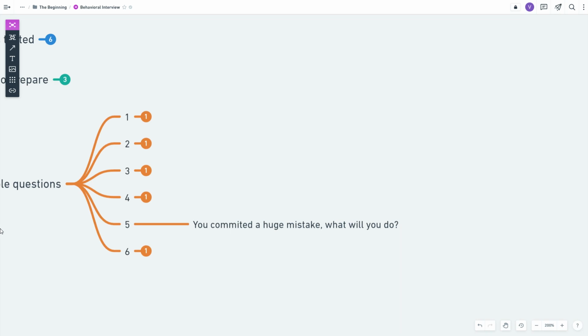So what you will do in this case is, of course, reach out to everybody, especially the important members of the team, and tell them that this mistake has been made and we have to refactor it immediately. When they say a huge mistake, you have to mention a huge mistake, and then you can say that you will make sure never to make the mistake again.